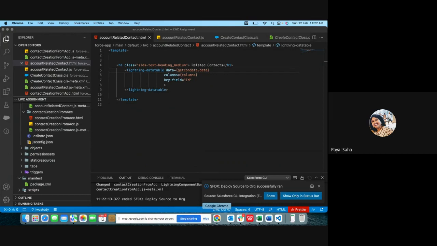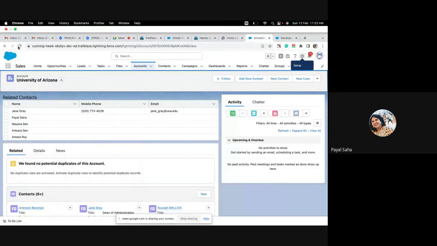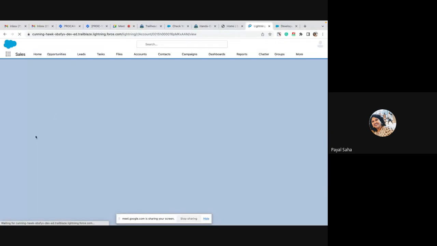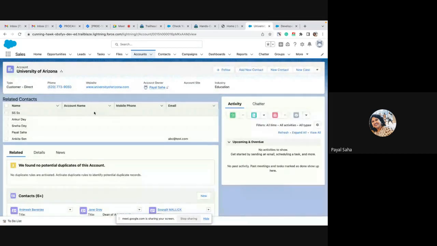Okay. If I go here and refresh it, the account name is showing, but it's showing nothing. It should show University of Arizona.